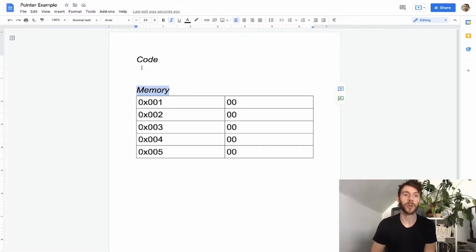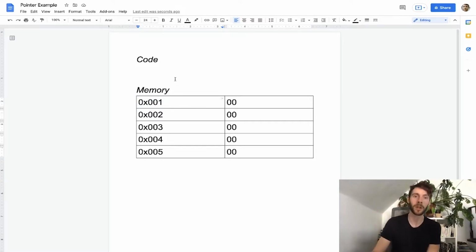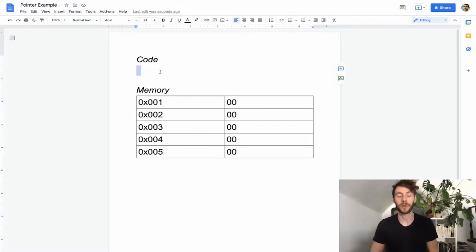So right now there's no code. So in memory we have no values, right? But we do have available memory addresses, so we have our 1, 2, 3, 4, and 5. Memory addresses are sequential, and they'll look something like this, but they'll have much longer strings. Memory addresses are generally represented in hexadecimal numbers. So we have our empty memory addresses here, so let's write some code.